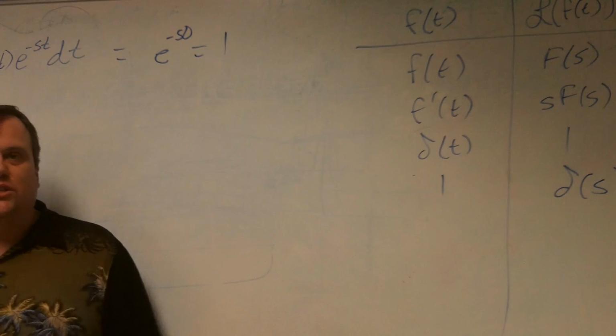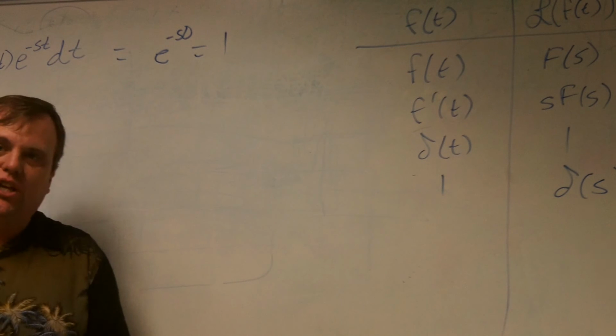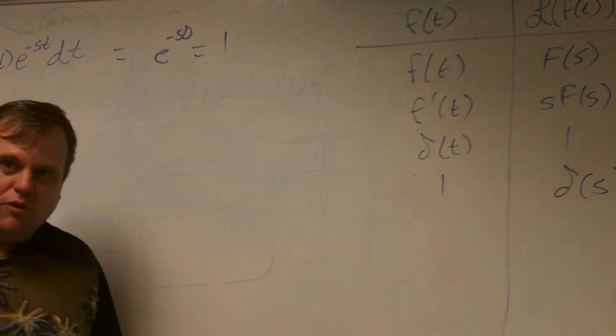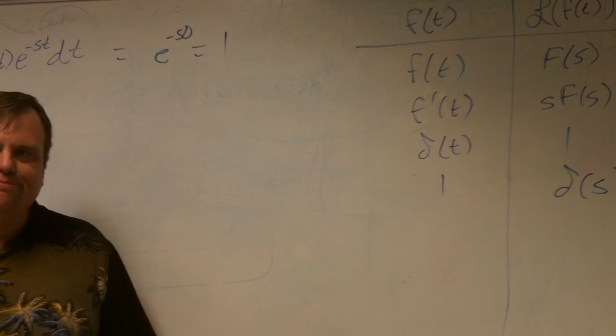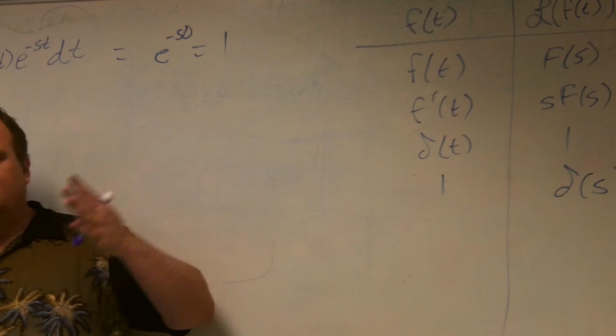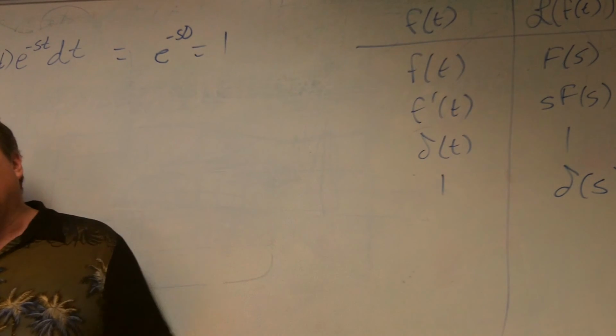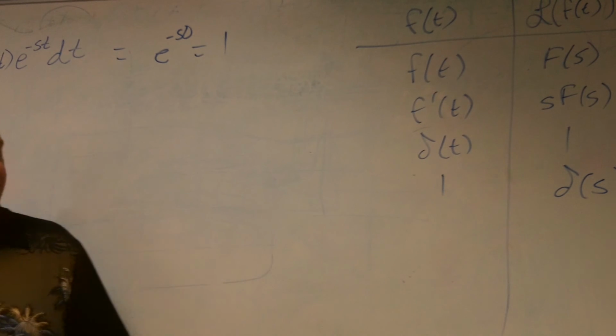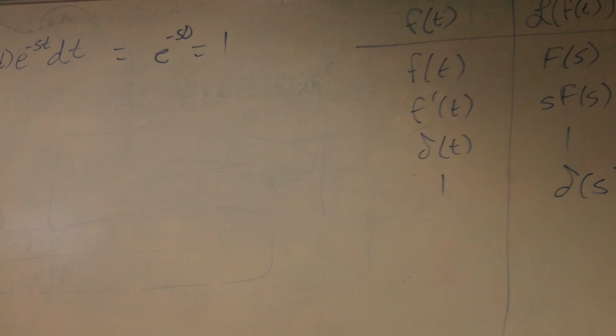Because 1 is a constant, 1 times e to the minus sigma t is going to give me a function that damps down to zero. If the net product didn't damp down to zero at infinities, you would have an infinite integral that doesn't converge. So that was part of the fun of this. All right. So far, so good.